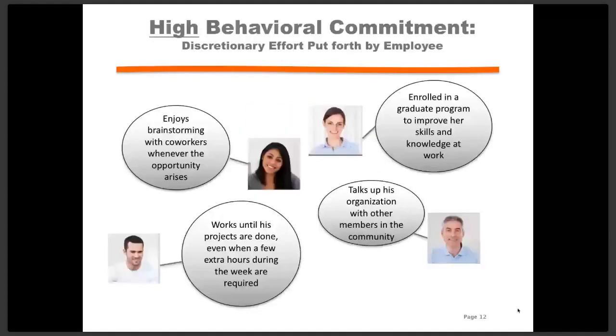So how about the behavior side of it? We said that this was the third leg of the stool when it comes to commitment and engagement. So how does that play out? Well, an employee might really enjoy brainstorming with their coworkers whenever the opportunity arises, or they talk up their organization in the community or with their friends. Maybe they're willing to put in extra hours because they really enjoy the work that they do. Or they decide to go into a graduate program to improve their own skills and knowledge so they can do their job better, or they want to position themselves to do another job inside the organization. So they're really going above and beyond, putting that extra time in to make that happen.